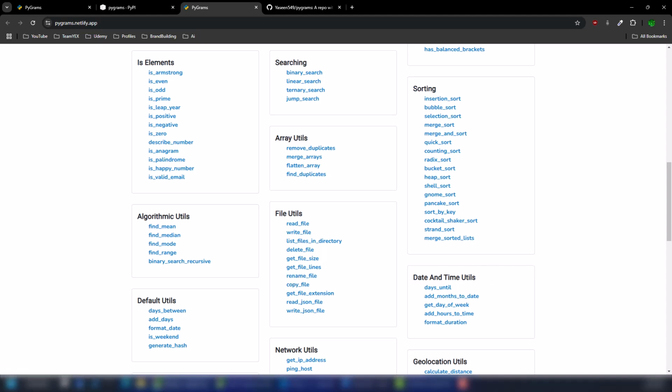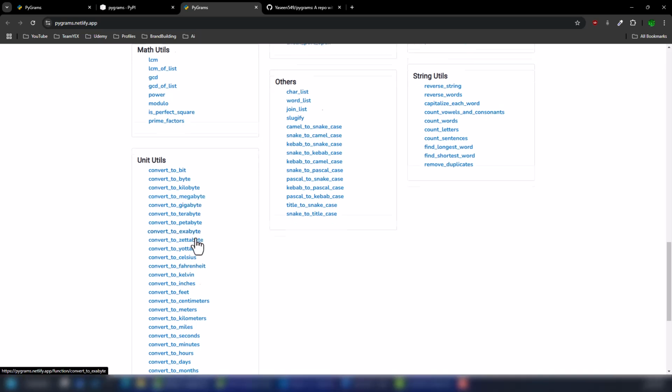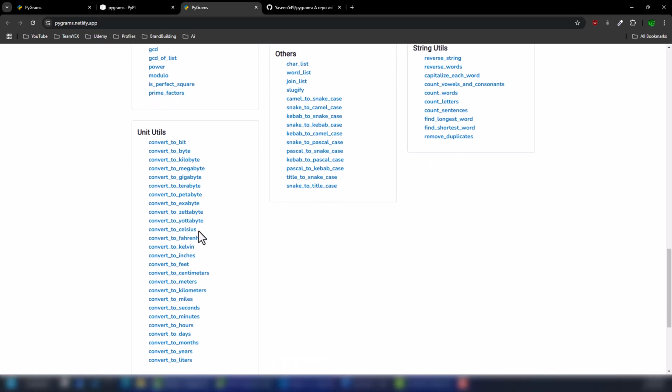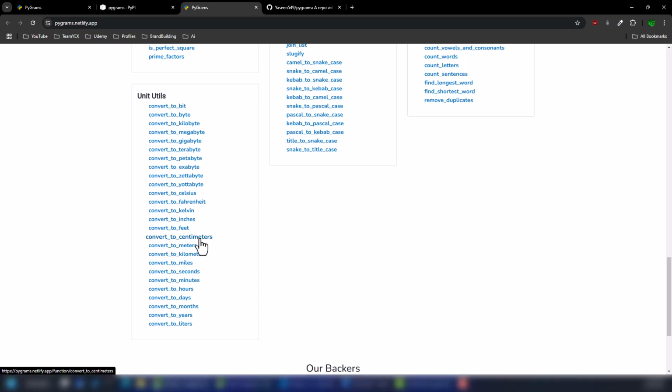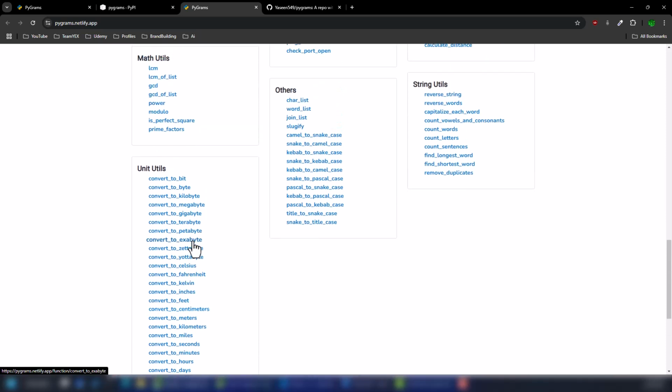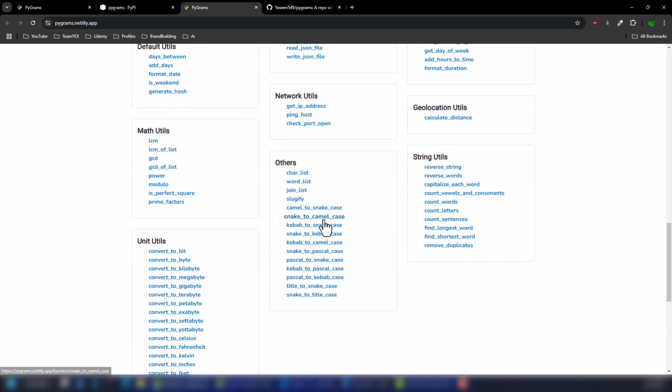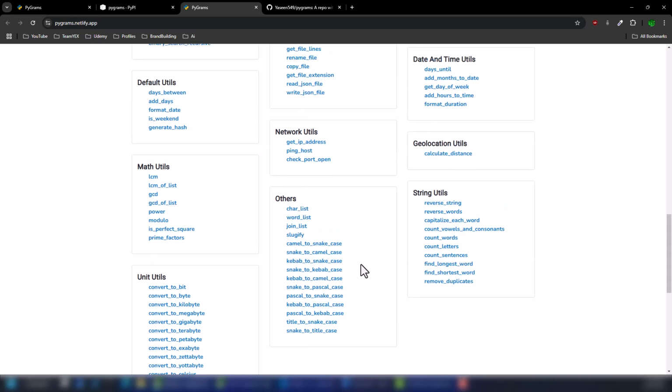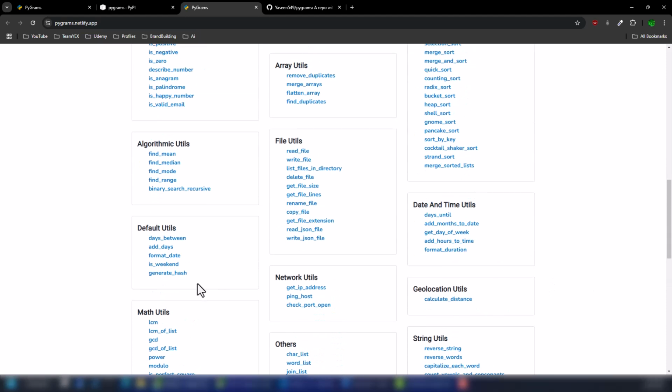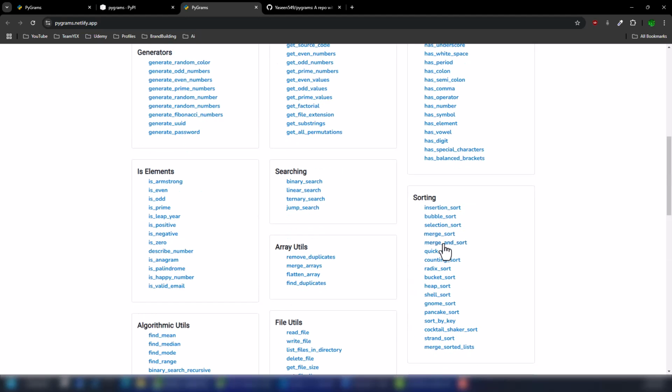Not only this, you can also convert sizes from one to another, change snake to camel case and camel to snake case, Pascal to snake, and vice versa, and more. You can do string manipulation, time manipulation, algorithmic utils, searching, sorting, and so much more.